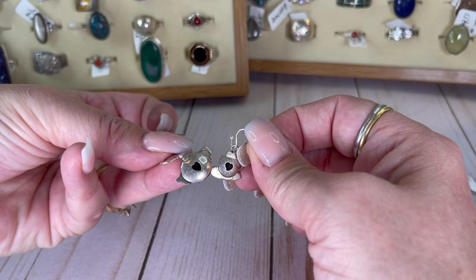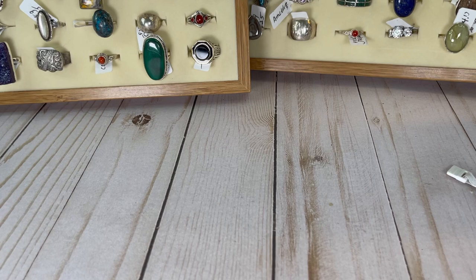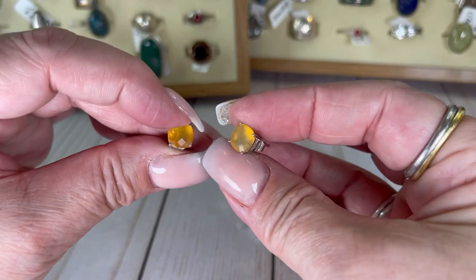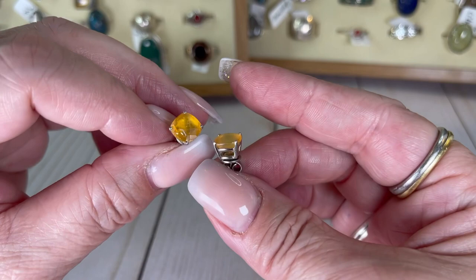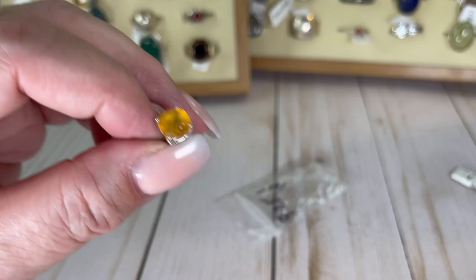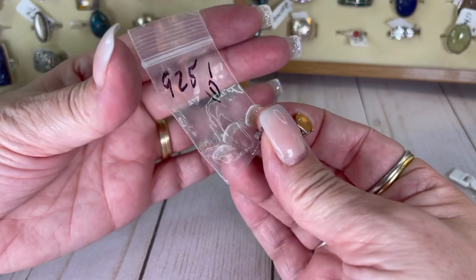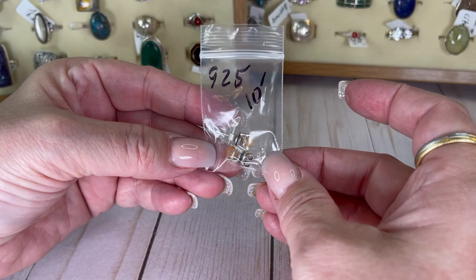My mom used to collect teapots — those would have been cute for her. Okay, so I have a pair of these guys — they're sterling. I have no clue what that stone is, it's dirty. Maybe a smoky, maybe an orange topaz — not sure. Let's look with our handy dandy tool — it might have a little chip, it just feels rough. I thought I could get $10 for these on eBay two years ago, and I would sell them to you guys for $7.